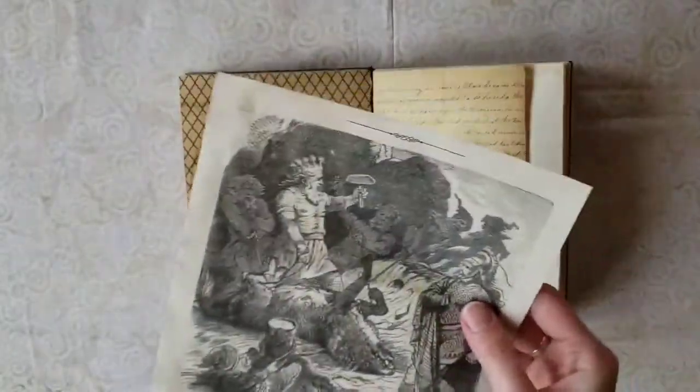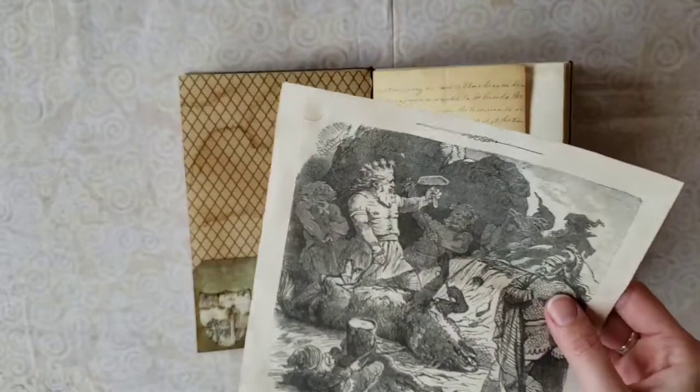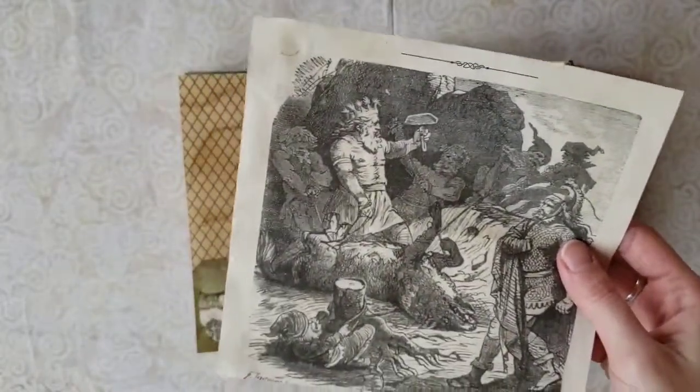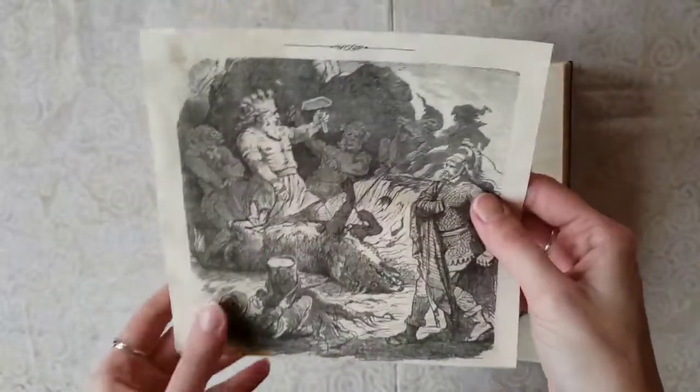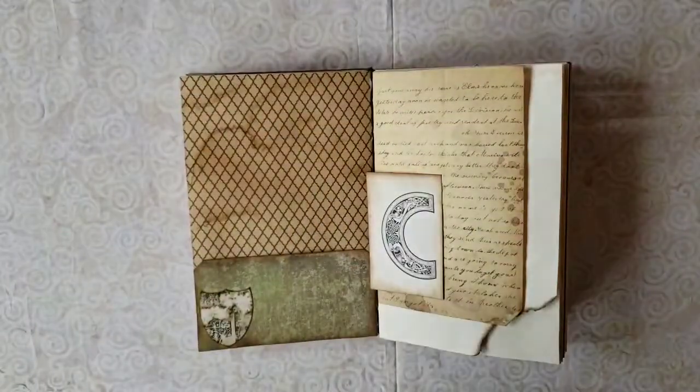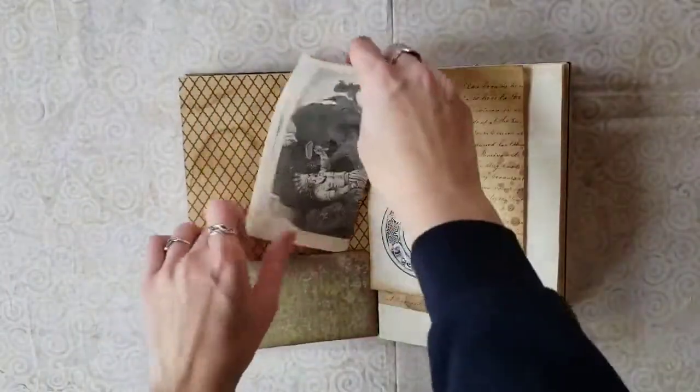So these are book pages from a book that I just so happened to have laying around, all about mythical beasts and ancient myths and stuff. So there were some cool images in there. This is one of them, some sort of war scene, and then descriptions of beasts and stuff on the back.